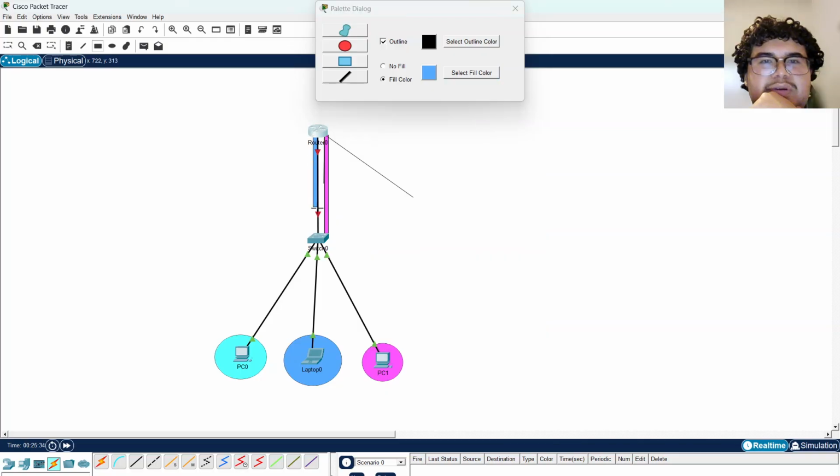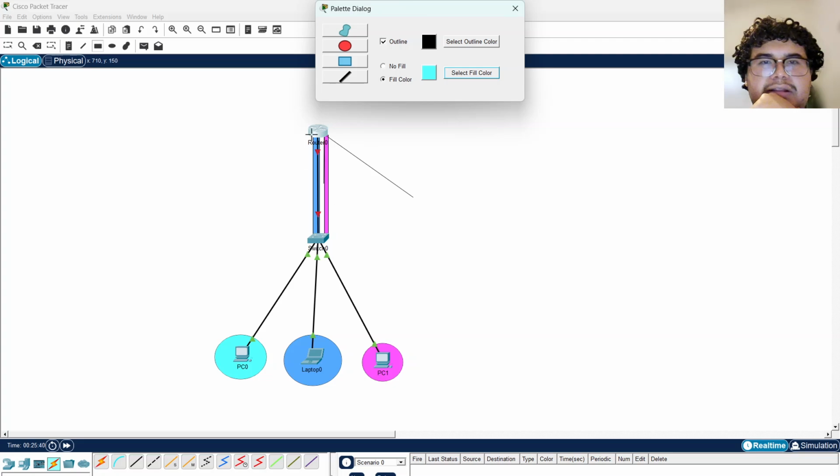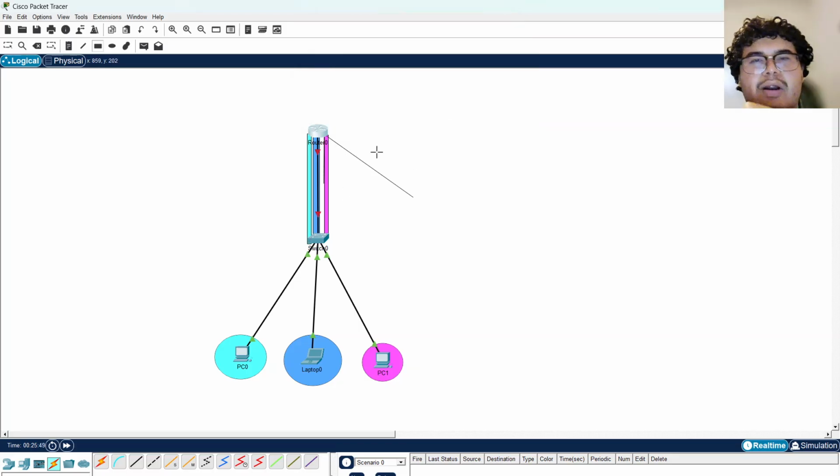This is just for you to get a better understanding of it. This one's going to be a really skinny sub-interface. Perfect.